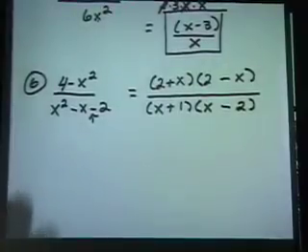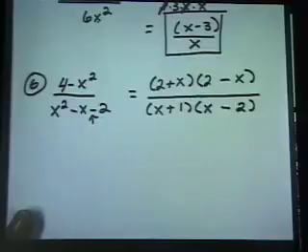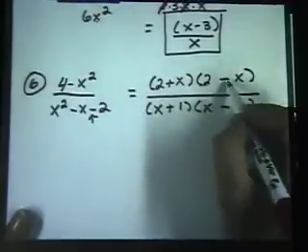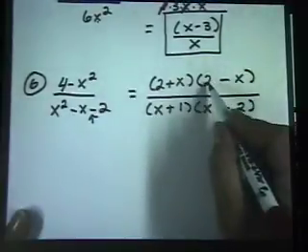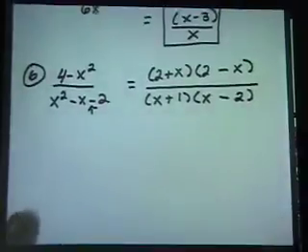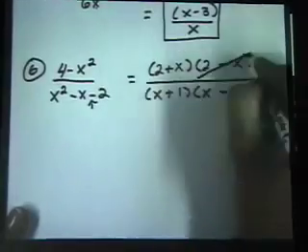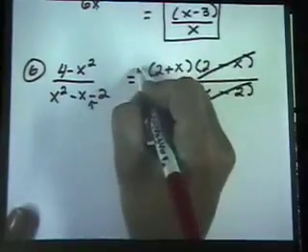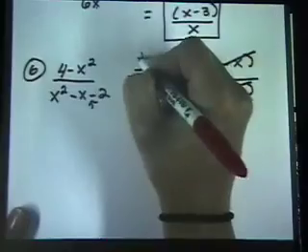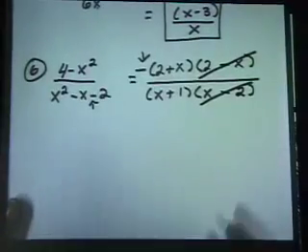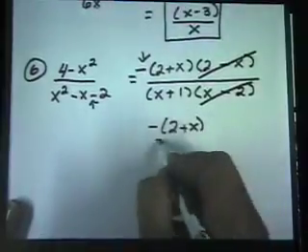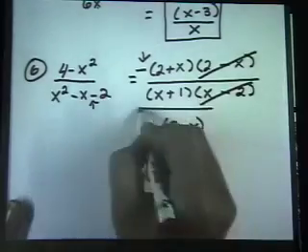Now I'm looking at these and they're almost exactly the same. I'm almost able to cancel something out. This 2 minus x and this x minus 2 are almost identical, but they're flipped. The numbers are opposite. So we have to think, what does opposite mean? Well, I can cancel these out, but I have to take a negative sign and bring it out to the front. Because these are opposite in the opposite spots. This little negative sign means opposite in algebra. So right here, our answer is negative 2 plus x all over x plus 1. And I am simplified.